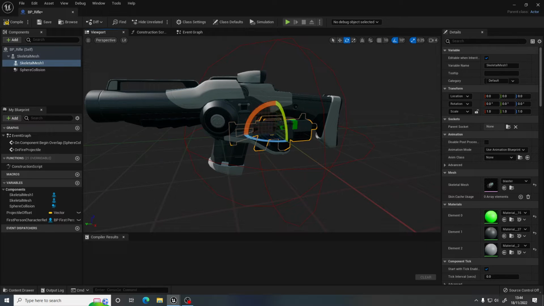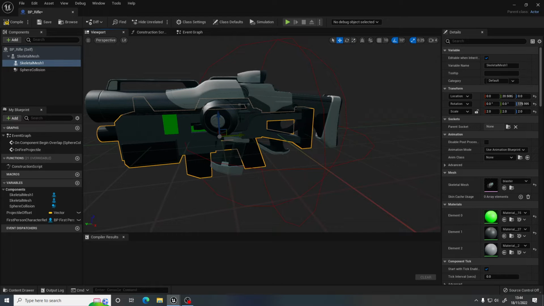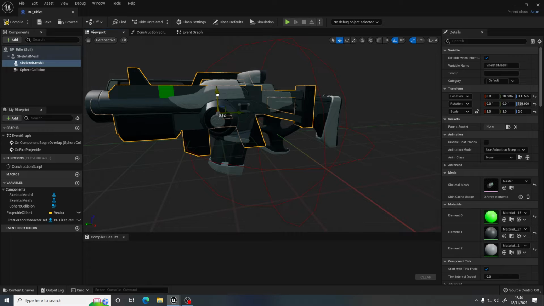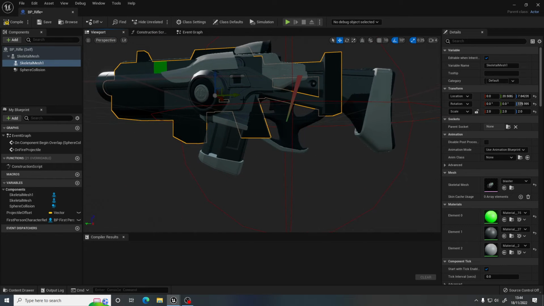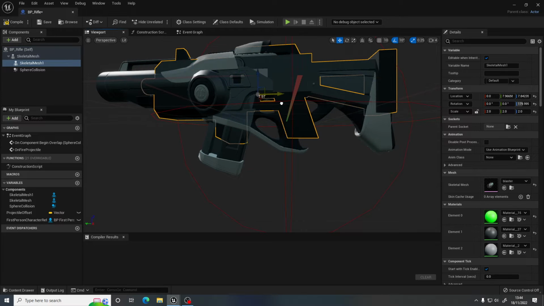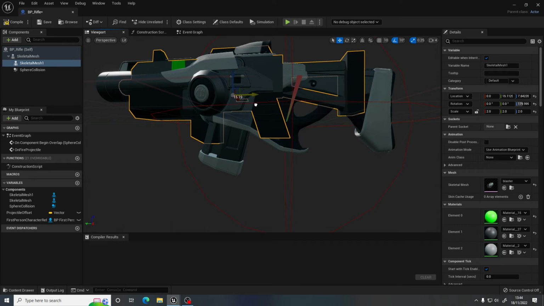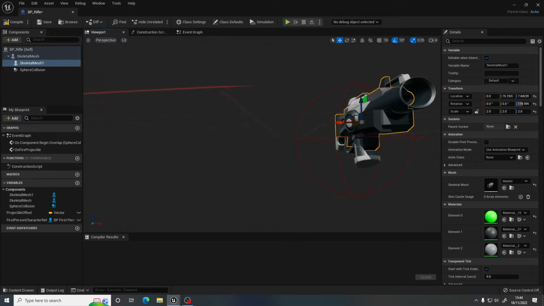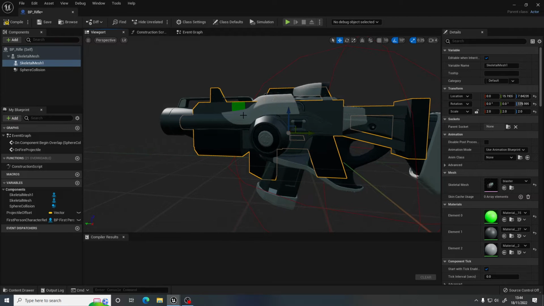So now what I can do is I'm just going to reposition it. So I'm going to rotate it 180. Scale it up a bit and just use the other gun as kind of a guide, like a reference, so that the position is kind of right. The main thing I always think that you want to focus on matching is the position of the handles, because that's where obviously the hand is holding the gun. All right, around there, fine for now. So match it up as best you can.